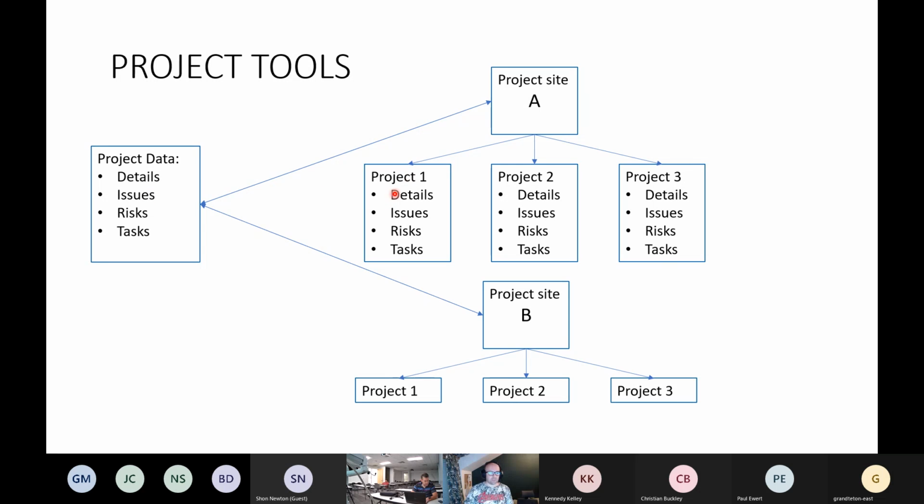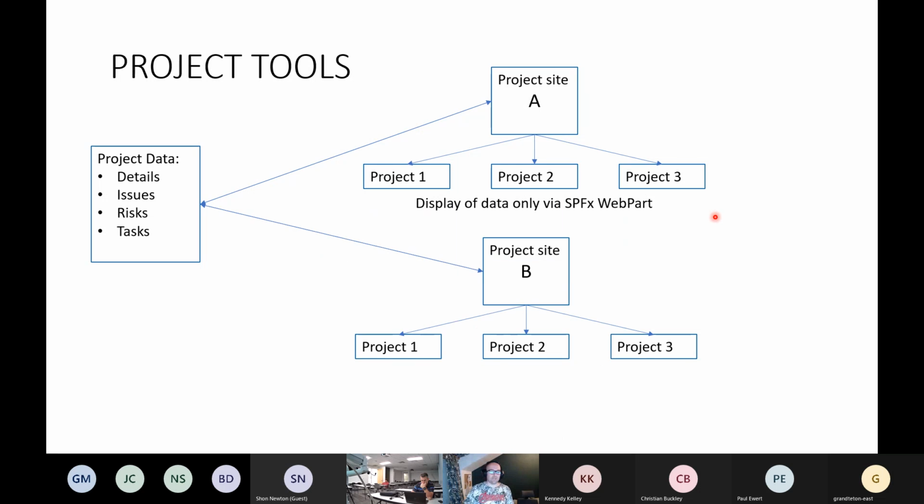So if somebody gets the idea that they want to change the details in project one, and they do it only in the subsite, that information will create a mismatch because it is not automatically synchronized into the main form. And that was one of the challenges of the architecture which was done on premise.